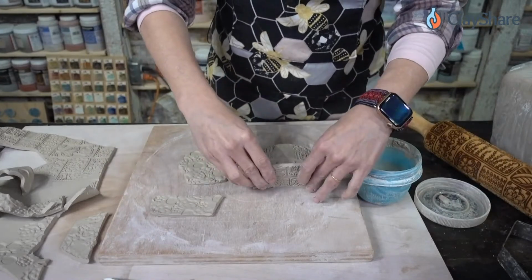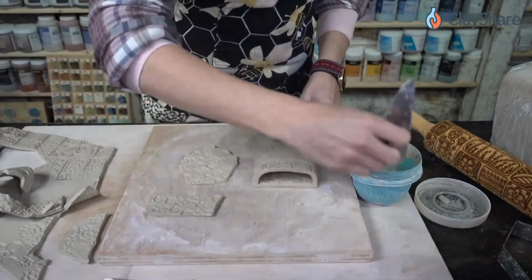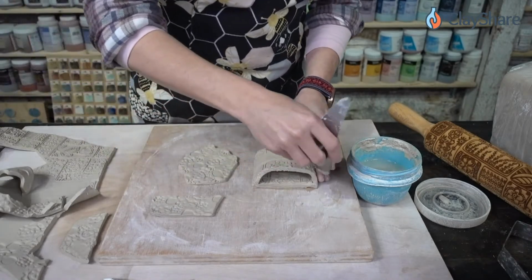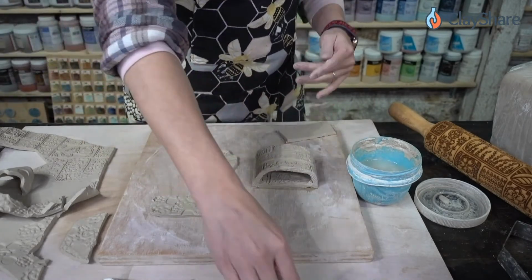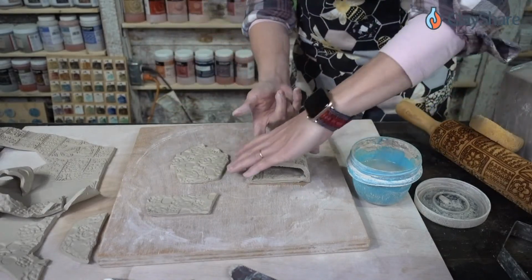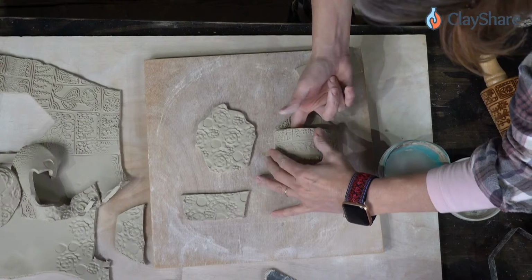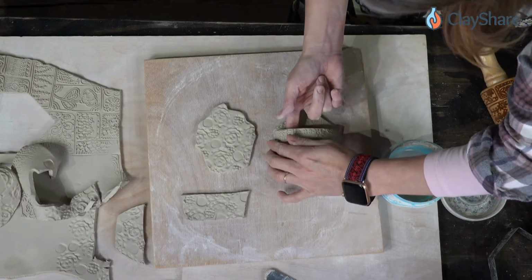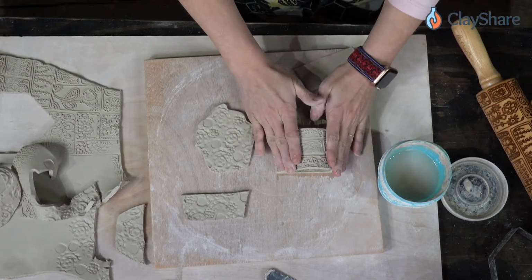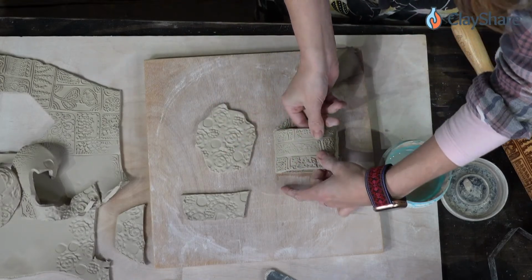And the bottom is great because we plop it on, and if we need to trim it, which we will, we just do it as needed. And if you decide that your pocket needs a little more volume to it, your last chance to do that is before you put that bottom piece on. So you can go in with your fingers and hold, see I'm holding the sides so it doesn't pop my joining, but you can adjust that pocket a little bit. And if you decide you want your pocket to be more of a rounded shape coming out further, or if you want to flatten it out more like an envelope.